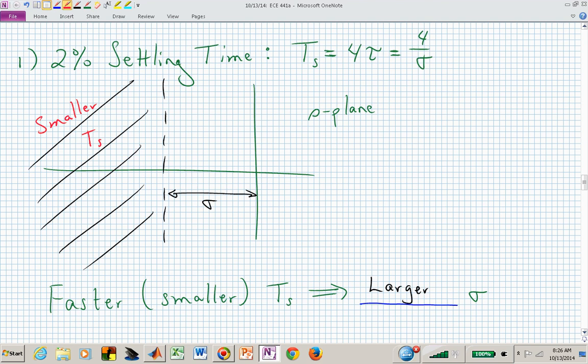Can you think of a reason why your boss might say, don't put your poles at minus a million? I know it's going to be fast. Why would your boss not want you to put them at clear out at minus a million, if it's better? So now if you are moving your poles, you're doing this with feedback, it might be too costly, it may be too difficult, your poor system might not want to respond that fast either. It maybe can't physically. And now you have bent the robot arm, because you tried to move it too fast or you overstressed that particular system. So there are trade-offs that you have to keep in mind, although we can kind of be in our ivory tower and say, oh, we just need to go faster, let's just keep going. No, you need to make sure you're not going too far into the left half plane. Is that clear?